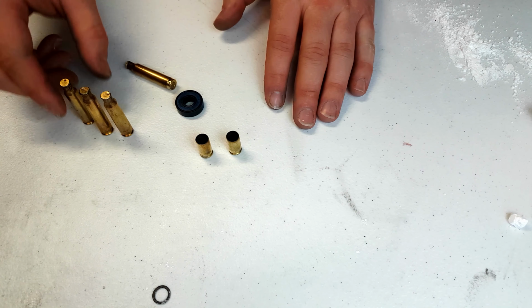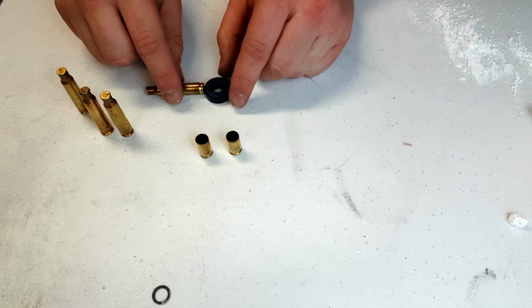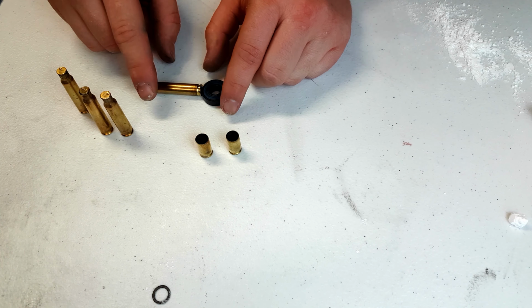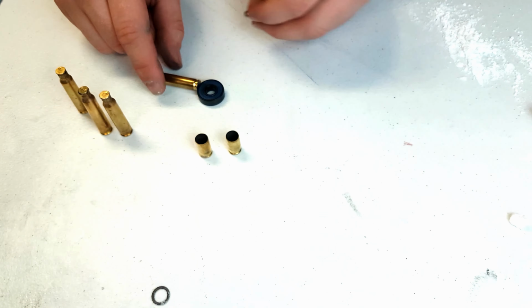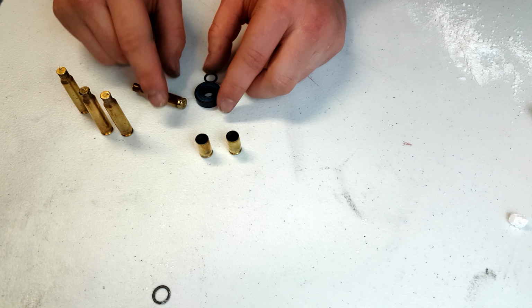Now that we've let these dry for a couple minutes, you're going to want to take one of them and line it up alongside your bearing on a flat surface. And when lined up along the side of your bearing, you'll see that it doesn't quite match up properly, and it's going to have a little bit of overhang right there.